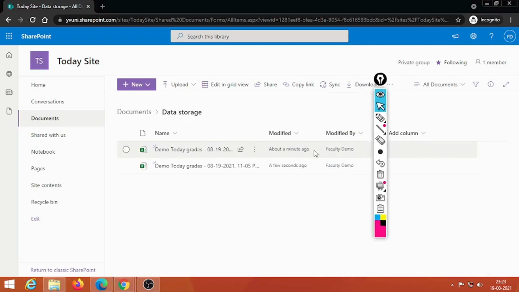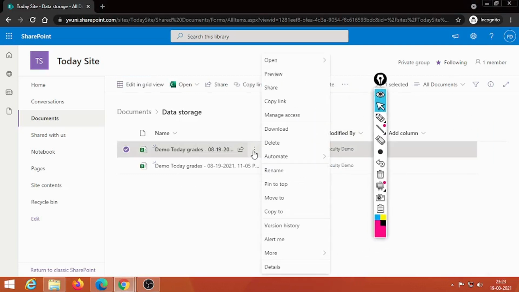So what I have to do here is, again, if you go with this three-dot icon, I already told you, wherever you are finding three dots, that is indicating more options or more actions. See, we are having everything here. Again, you can open the browser, open the app. If you go to the app, it will ask you whether you are having the respective file, like MS Excel, if you have installed it in your PC or laptop, then that will open in that. So whatever option you choose here, that will respond instantly here. You're having share, copy link, and download, you can download here, and rename whatever you want, you can upload here.